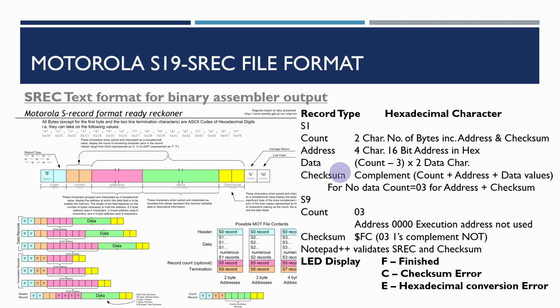And there are checksums, and the way the checksums are calculated is based on the calculations here. The LED display on the monitor shows F for finished, C if there's a checksum error, and E if there's a hexadecimal conversion error. So if we had an invalid hexadecimal value, then that would get E on there. Now, I'm not going to test that for the moment because I've tested that in the first series on this, so I know that that side of things works.